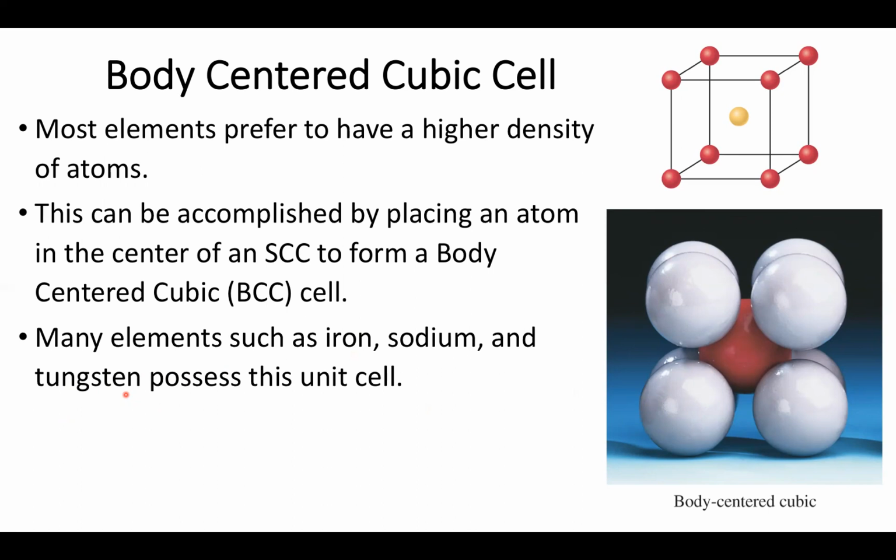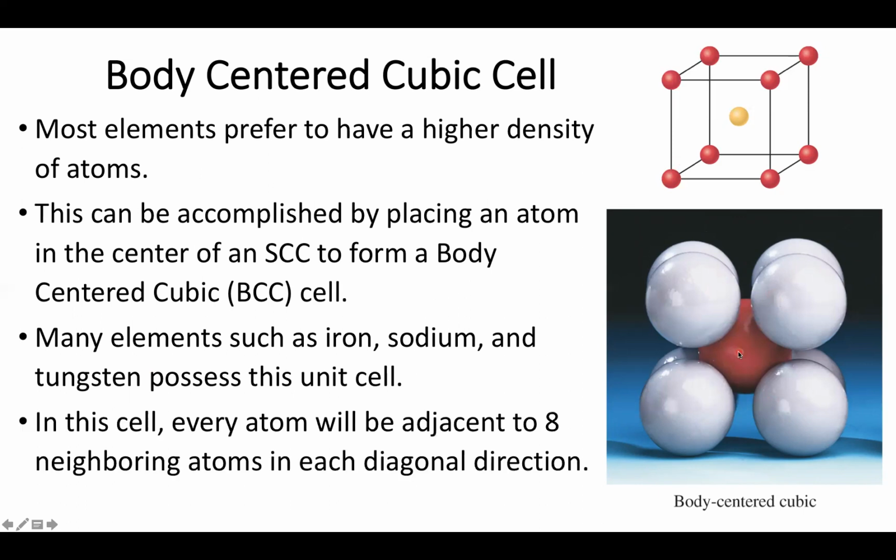So what we can do is then try and figure out exactly how many neighbors each one of these atoms has. And remember, in the case of the simple cubic cell, it was 6. But here, we can start by looking at that central atom. You'll notice that it touches 4 different atoms above and 4 different atoms below. So this central atom is adjacent to 8 other atoms, 1 in every diagonal direction. So this gives us 8 nearest neighbors. So it's connected to a lot more atoms than we had for the simple cubic cell.